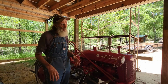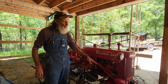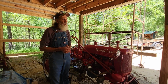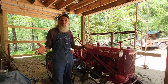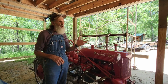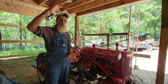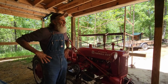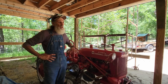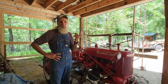It's coming along really good. I was noticing a while ago, it's already about 16 inches tall because it's taller than the bottom of the tractor, because it was leaning it over. So that lets me know that it's growing really fast. But that's Danny corn for you. Danny corn is like magic. That stuff just grows. If you watched our previous videos back years ago when I grew it, some of it gets as big as your arm and 16 feet tall, with big old ears on it that long. So we'll wait and see how the weather does this year and whether we get to harvest any, because that's the thing about corn. You never know if you're going to harvest it because of weather and animals.